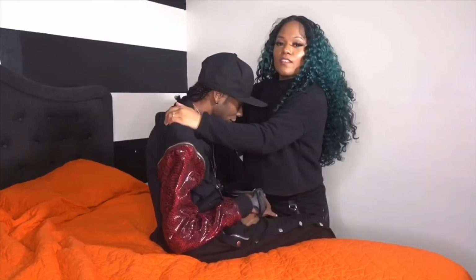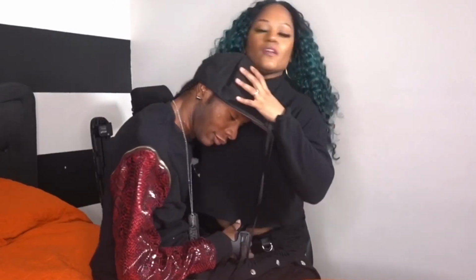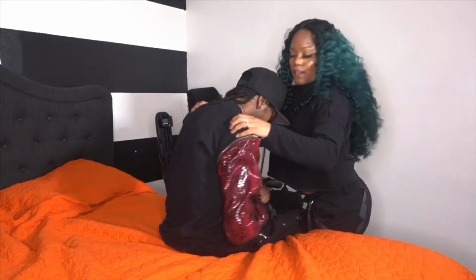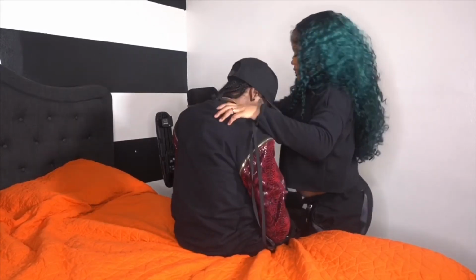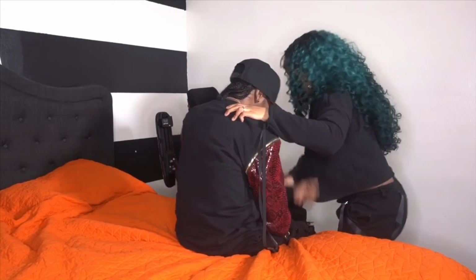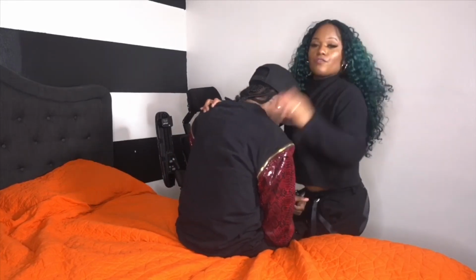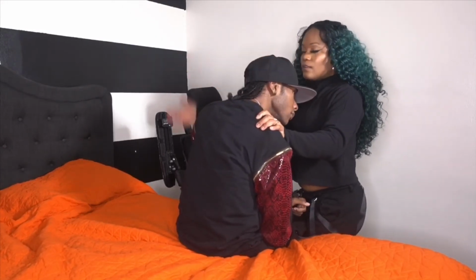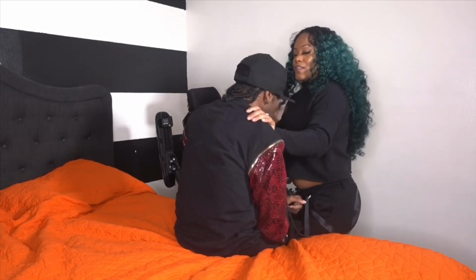So you see his posture is all right, but we're gonna get there, right, babe? So I bring him straight with the chair. Hands are still crossed because we don't want no mishaps. Put his feet back on the footrest so he can be sturdy. This time you want to make sure you're on the right side of him facing the wheelchair so you can see where. So he's going back over my shoulder.